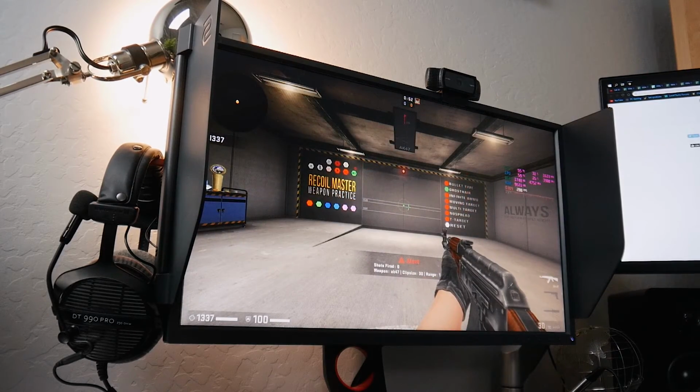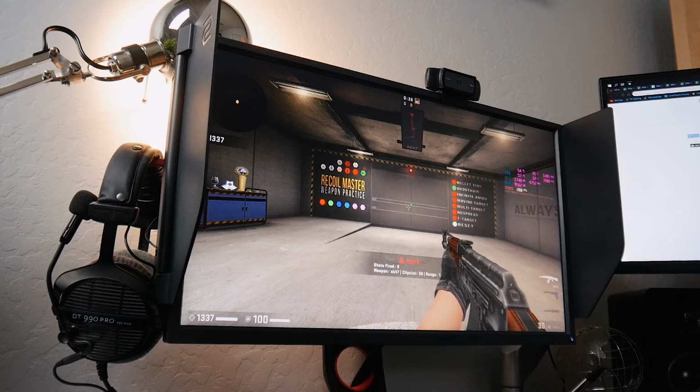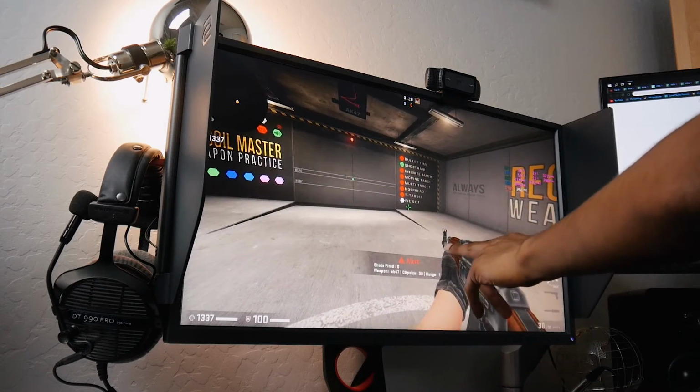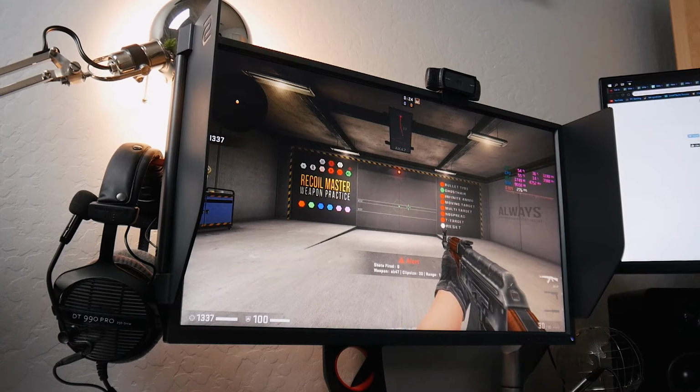There's also another function in this monitor, and again, some other manufacturers may call it something different, called AMA. It's Advanced Motion Acceleration, which basically lowers your response time. That can get rid of any possible ghosting from the image. So if you see any previous frames lagging behind or on the edge of the image, if you turn that on, it'll get rid of it.